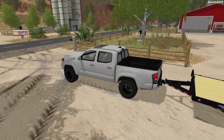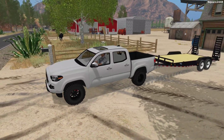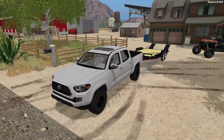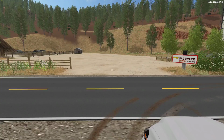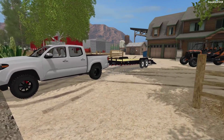Sometimes with these quarter-ton trucks, you do need to lift it up just a little bit, but it looks like that with this one, we do not. So we'll kind of pull forward here. That looks to be good just about there. We do need a lot of room for it, so I think we'll give it a try with this. If not, we will have to move around our truck just a little bit.